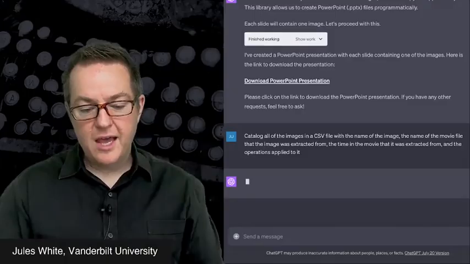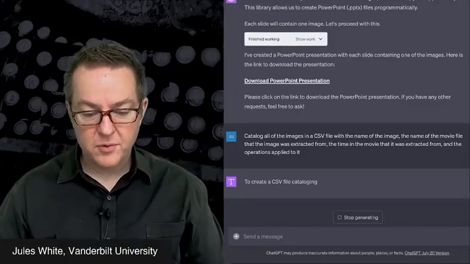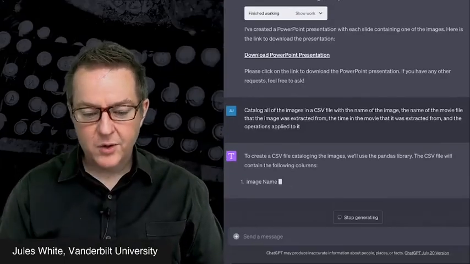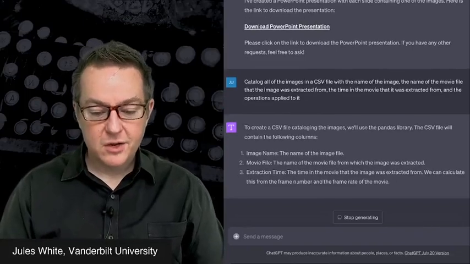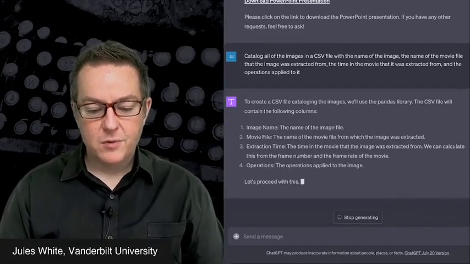So we could do that. We could catalog all of our operations. So if we want to keep this all organized and we want to know where all this came from, we could have that. So it's going to generate this catalog, and then we'll have that.